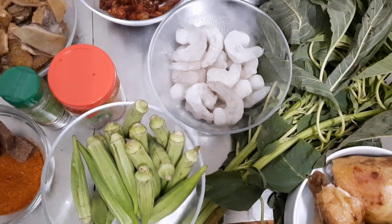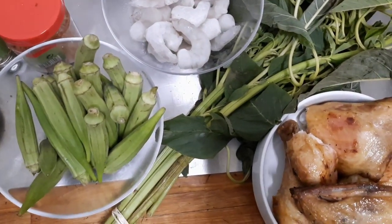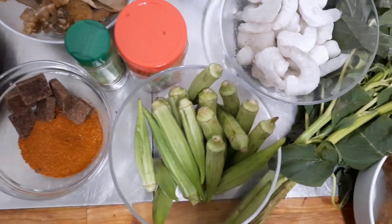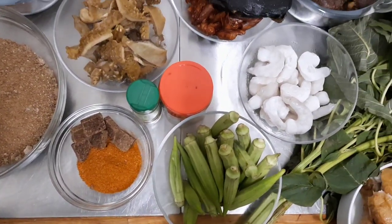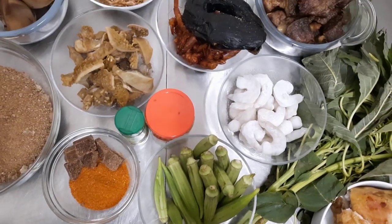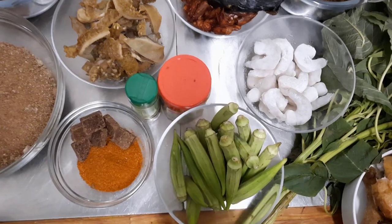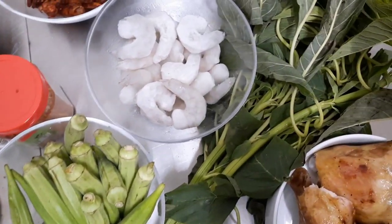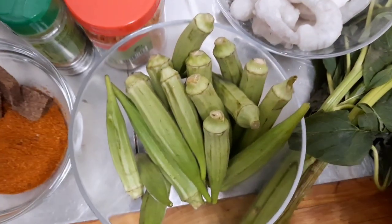Guys, like I promised you on my last video, the package my friend brought for me, the Ogbono, I'm going to prepare Ogbono and show you guys how I prepare my Ogbono. I have a different method of preparing Ogbono. Today I'm going to be using green, guys. Have you ever tried green with Ogbono? I'm going to be using green and okra to combine my Ogbono.